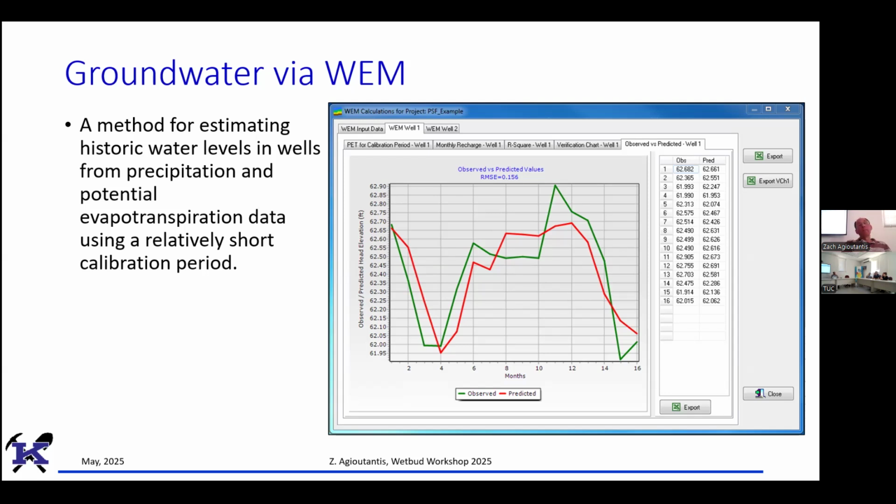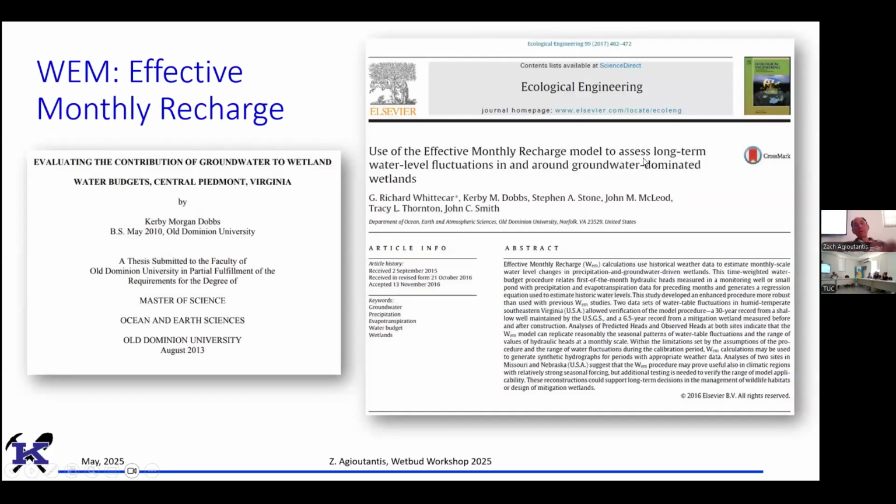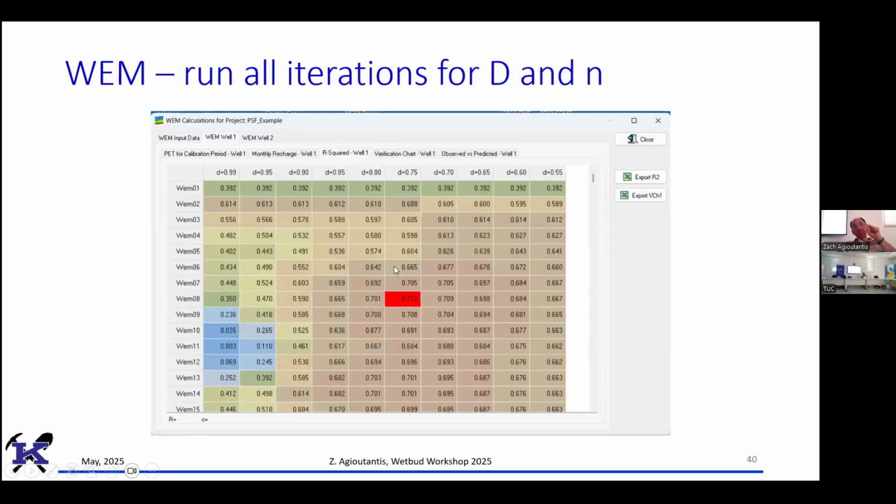Now, the data set goes up to 2015 or whatever. If you want to do a 2022 year and the year is not there, you have to do this manually on your own. That's what these guys did. This is the publication that explains the WEM methodology for groundwater. So basically what this does, it does a multi-parameter iteration process. It gives you the best coefficient of R square right there. You click on the R square, it gives you the equation, and you can use that equation for that. And I'll show you that.